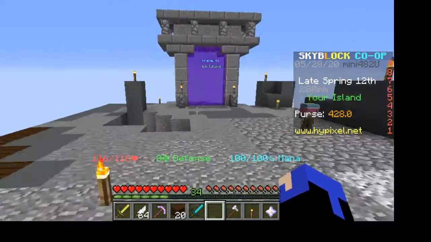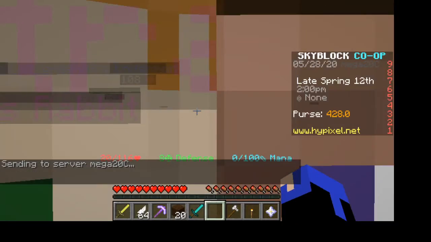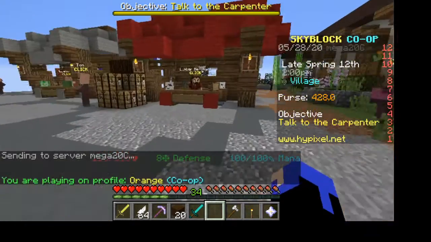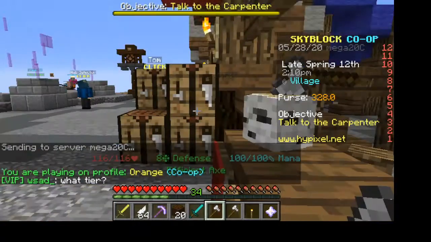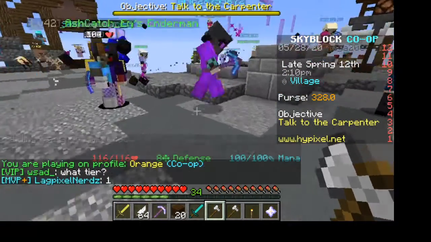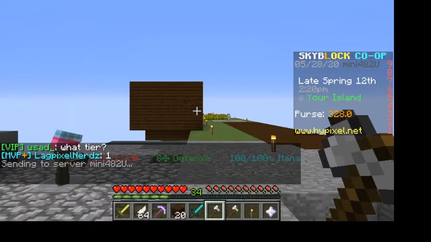I don't think you can. I have 420, I could buy one. Yeah, it won't let me sell stuff. Just click the stuff in the inventory, it should sell. It won't let me. If it immediately goes up into the hopper, you already sold it.